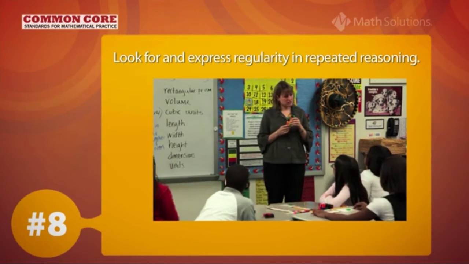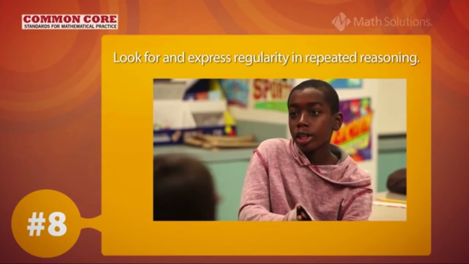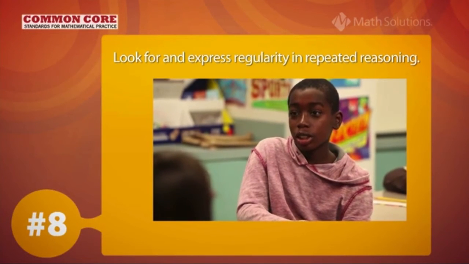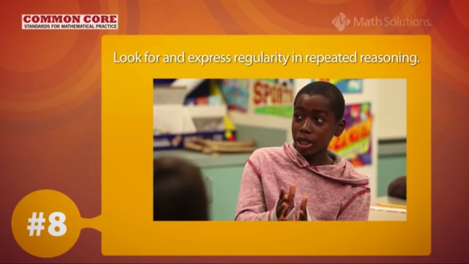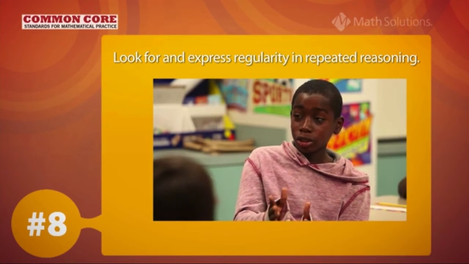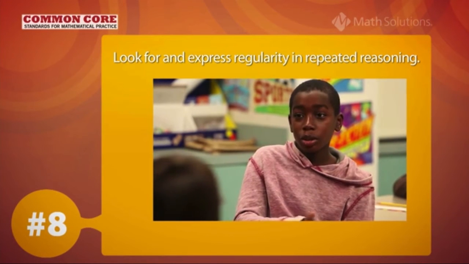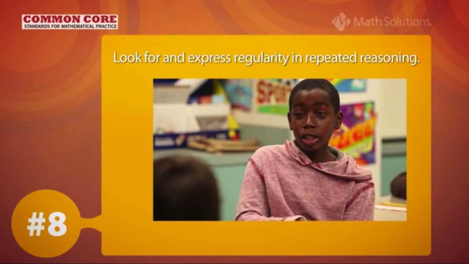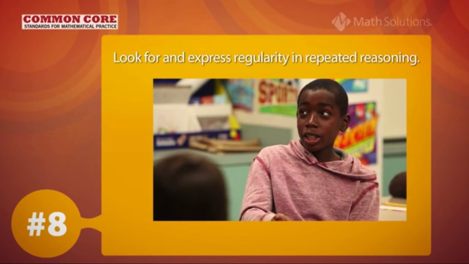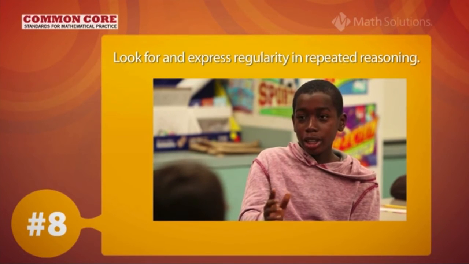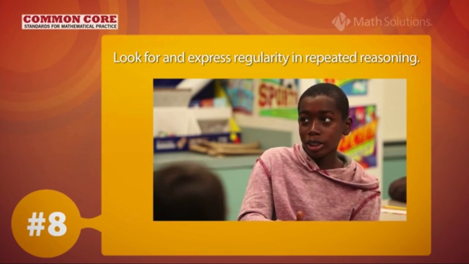What do you think about that, Cedric? Yes, because number 3 is kind of just doing it a little bit faster. Because number 4, you have to split them into layers, and then you still are going to get the right answer, the same answer. But for number 3 you'd have to multiply the length, the width, and the height. So it's kind of like doing the same thing, just you take away one step.